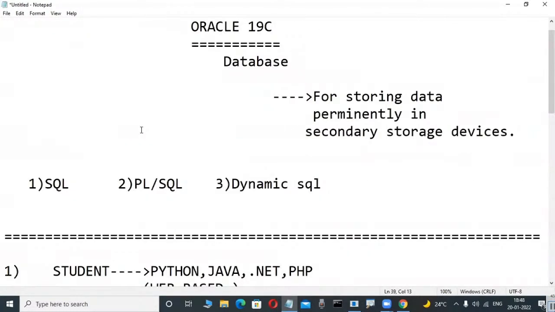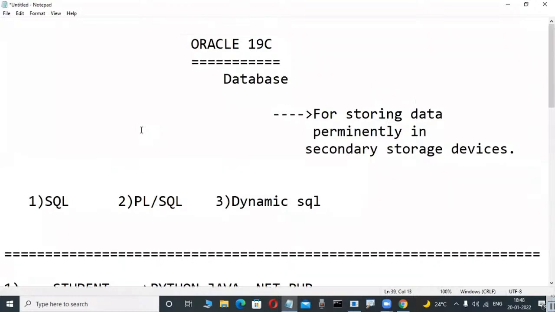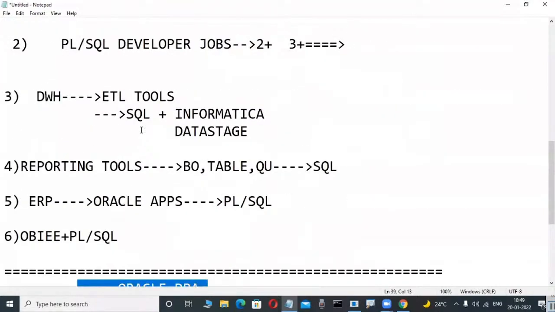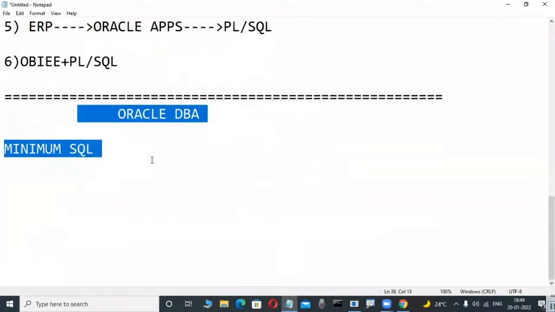That's why, once you are good at Oracle, it is helpful anywhere. Either you apply as a pure database programmer, business analyst, or reporting programmer. Nowadays Power BI is there, SQL Server related, and minimum SQL knowledge is required. Many fellows are not interested in learning SQL Server; they learn Oracle SQL only. Why? Because if you learn Oracle SQL, everything is very easy, since it gives depth of knowledge. That's why it is most powerful.